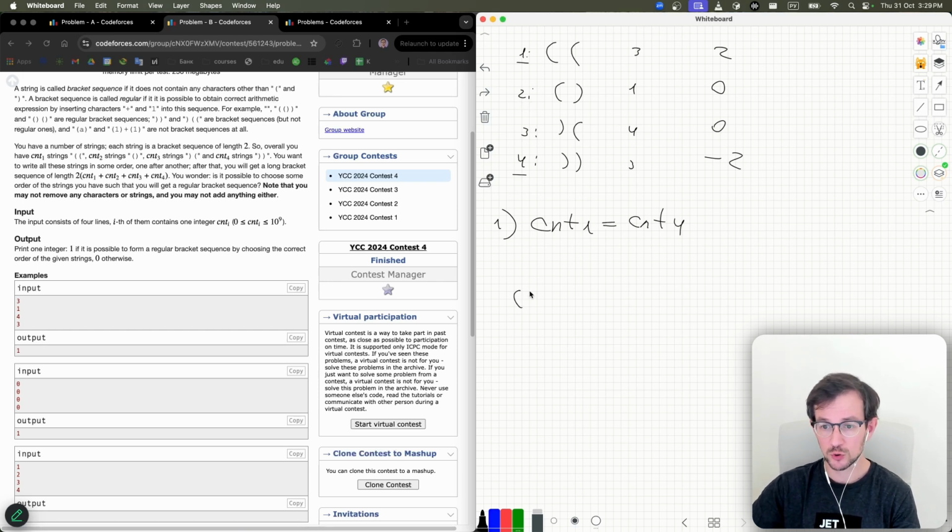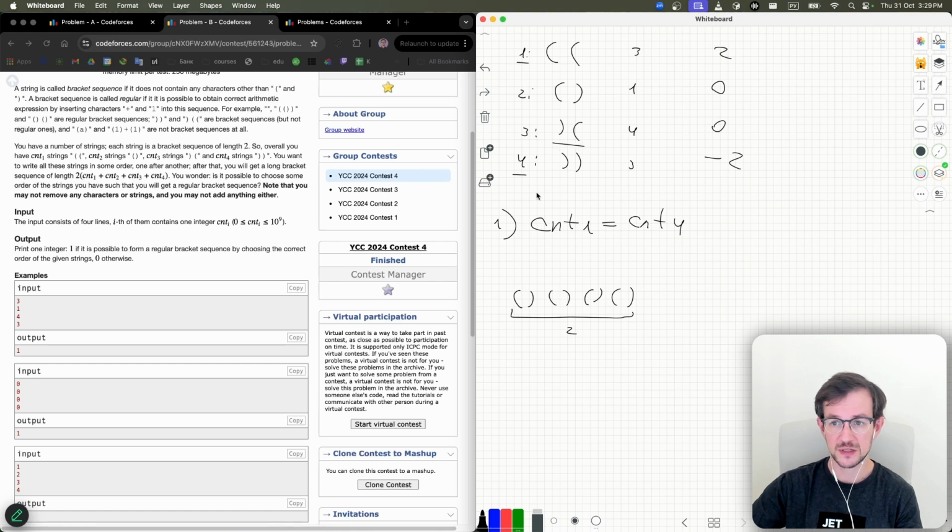So first, let's put all sequences of type 2 here. They actually don't change anything. They don't change the total balance. Now I need to put somewhere the sequence of type 3. I will put all opening brackets before.